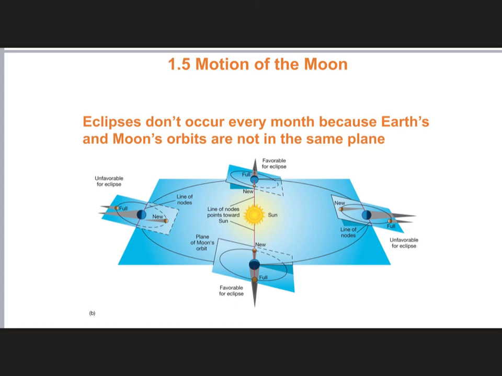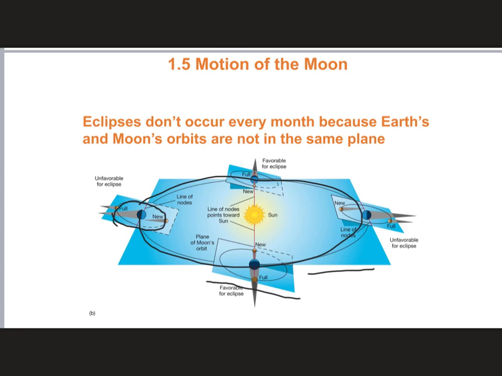Now, this picture is a little confusing, but I'm going to try to explain it because it's showing kind of an important idea. We've talked in a previous video that the Earth moves around the sun in a path that is in a plane. The Earth has a moon that is orbiting it. It is also orbiting in a plane, but they're not in the same plane. So you can see here the plane of the moon's orbit is tilted relative to the plane of the Earth's orbit. So the moon's orbit around the Earth is tilted relative to the Earth's orbit around the sun.